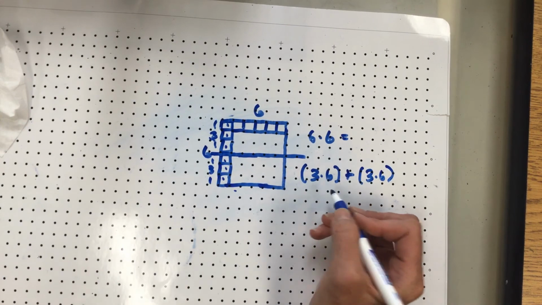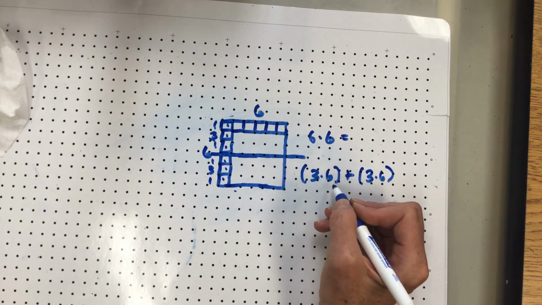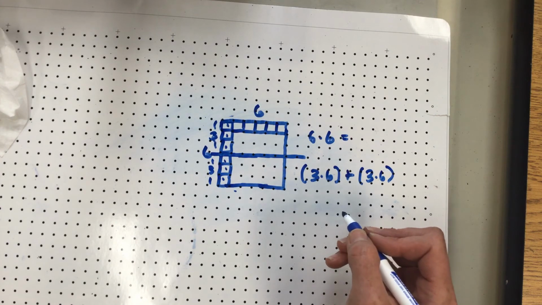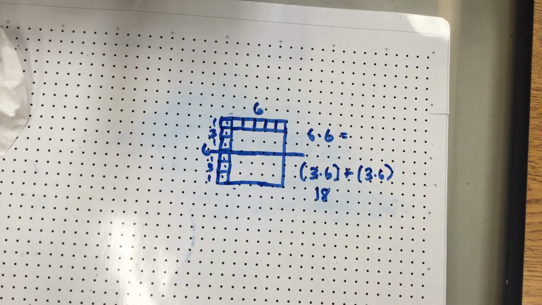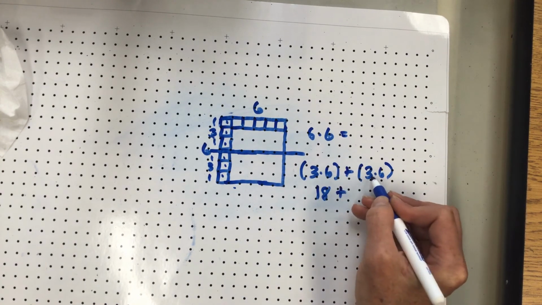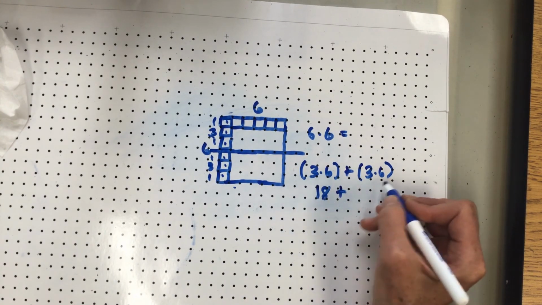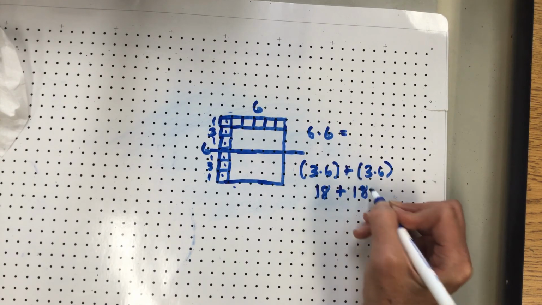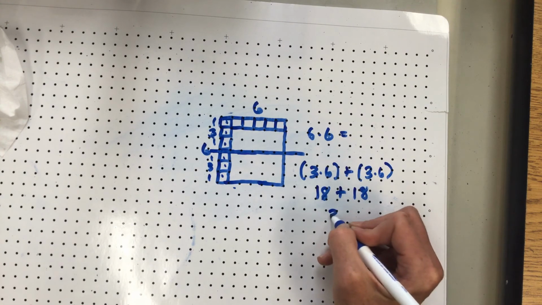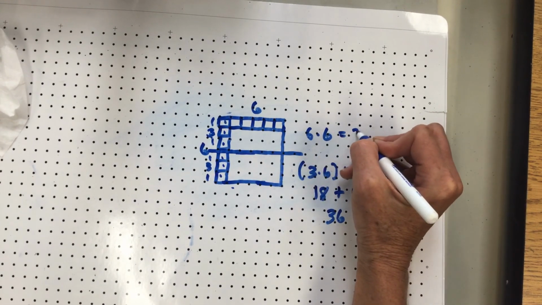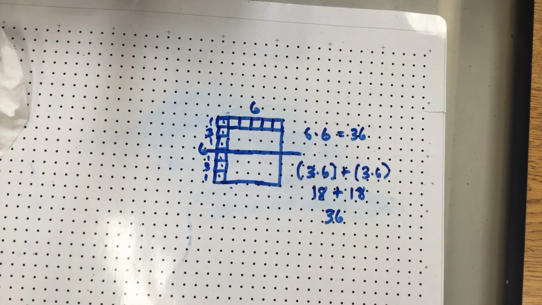So 3 times 6, so well 6 plus 6 is 12. 13, 14, 15, 16, 17, 18. I can count on if I don't know my 3s. I'm going to add it to this one. Well, if this 3 by 6 is 18, this 3 by 6 is going to be 18. Okay, and if I add up my 18 and 18, I'm going to get 36. 6 times 6 is 36. Okay, so that was the distributive property. That's us just chopping up those rectangles into two separate rectangles to help us with our multiplication.